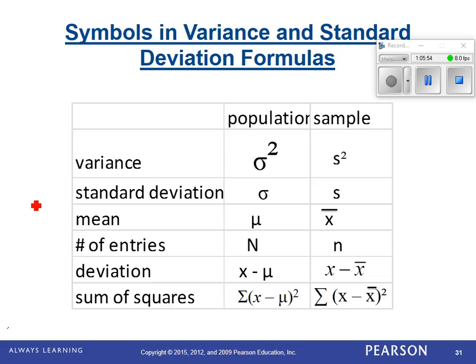These are the symbols that we covered, since we have this symbols test coming up pretty soon. Those are some of the symbols you're going to need to know. Population and sample, know the two differences. If I put this on there and you put, hey, that's the variance, I'm probably going to say, yeah, you're right, but that's not the answer I wanted. What answer would I want for that sigma squared? Population variance. You've got to be able to tell if it's population or a sample.